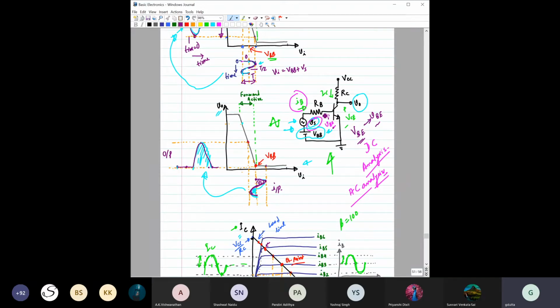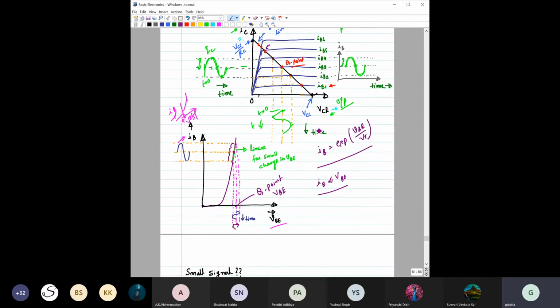And then you can apply the superposition theorem, right? So you have understood one thing, that the amplitude of this change has to be very small. That particular signal, the change in that signal, is called the small signal. Now in the next page, let us discuss it a bit more.